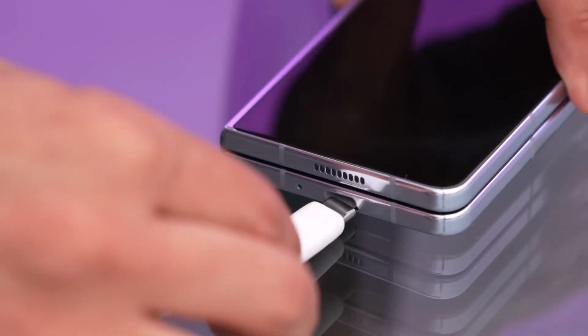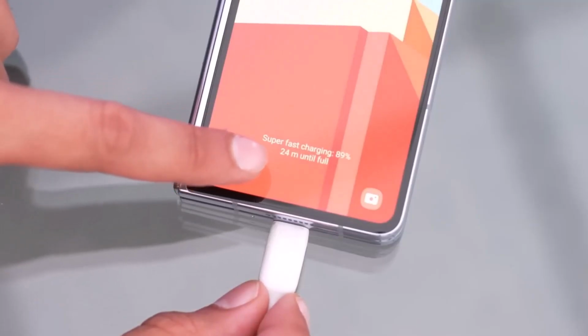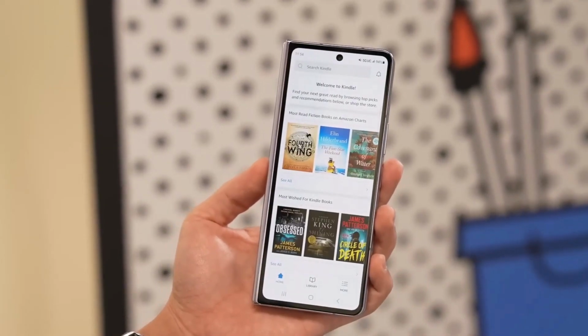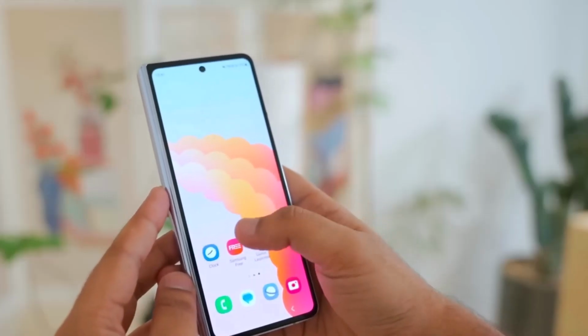Charging happens at 25-watt wired and 15-watt wireless, with a 140-watt PD 3.1 charger achieving 20% in 10 minutes, 56% in 30 minutes, and a full charge in around 80 minutes. A power brick isn't included, requiring a separate purchase if needed.